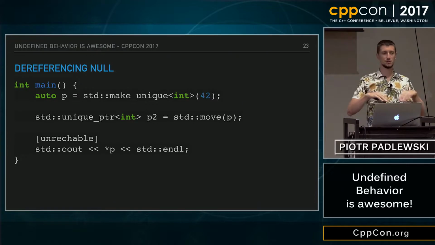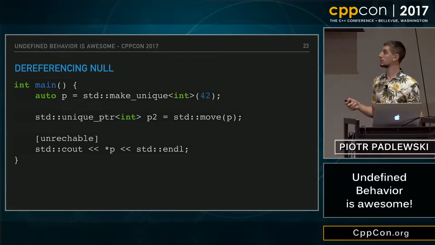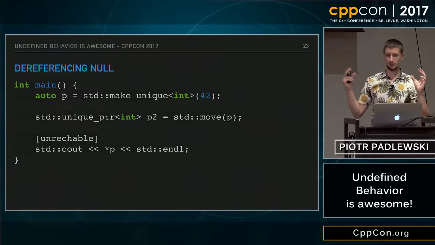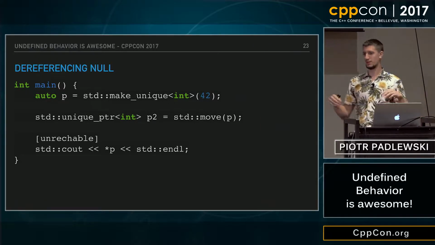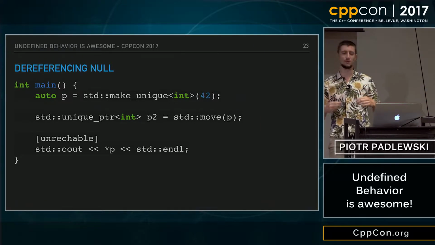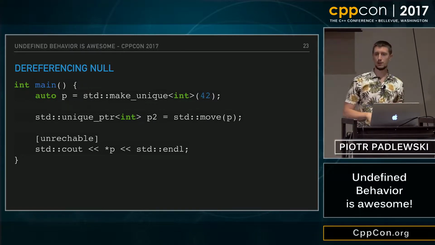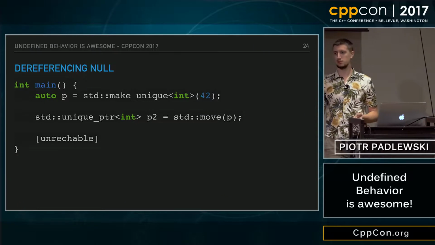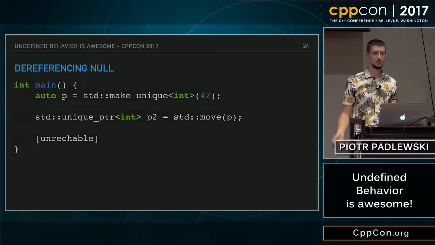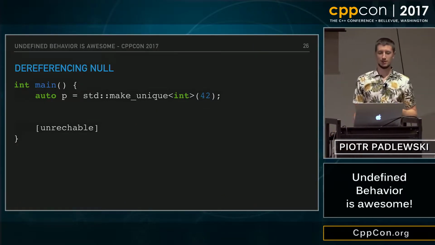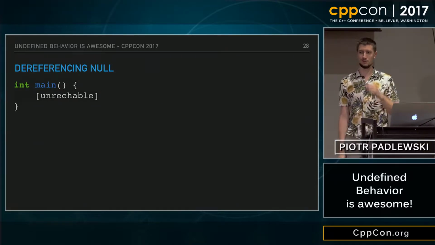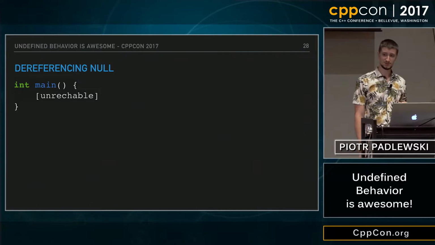Just after doing some inlining, it found out that we are doing a null pointer dereference. So it put something called unreachable, which means that this path is not reachable, right? And everything after unreachable is of course unreachable, so we can remove that. And now we can do some simple optimization, like P2 is not used, P is not used, we don't need the allocation, and it just deleted the whole code.